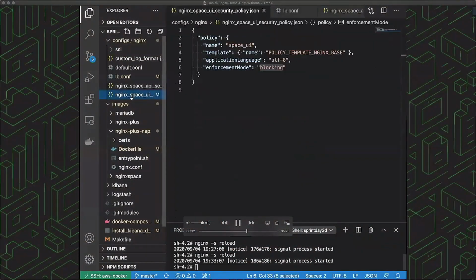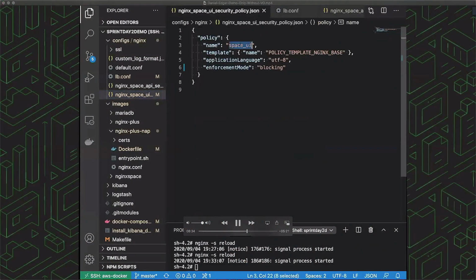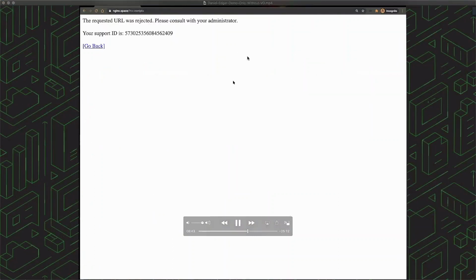All right, where were we? Now we're going to go over to the UI enforcement. And I'm not really crazy about that particular block page. We talked about this a little bit. I'm not crazy about the white block screen I saw as my block page. I realize only bad actors up to no good are going to see this, but I may want to make changes to it anyway. So fortunately, you can. The place where you customize those is in that JSON policy itself, right? So I want to go from this to something that's more appropriate.